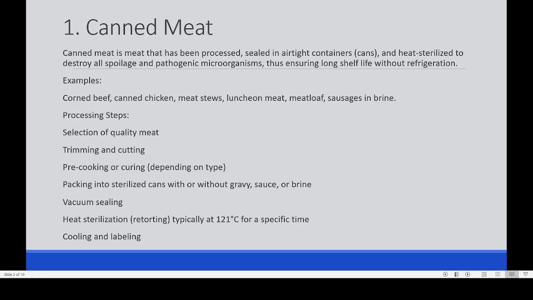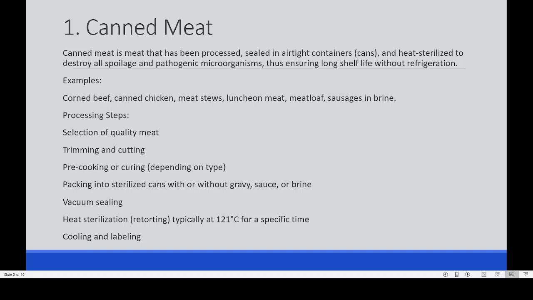So, the first one is canned meat. You might have seen many pictures of canned meat. You will also see some pictures of canned meat. Here you can see these are all pictures of canned meat. These are the products which are even in most of our supermarkets nowadays. If you closely examine, you can see these kinds of products, but they will be very expensive.